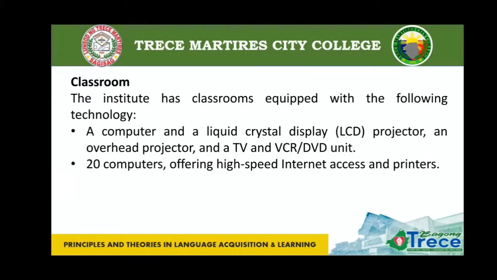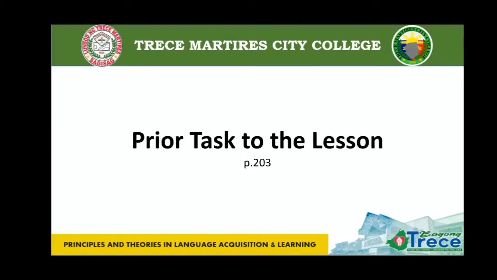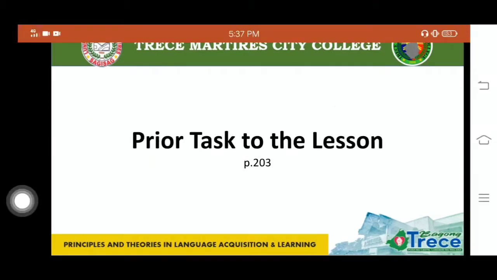The institute has classrooms equipped with the following technology: a computer and a liquid crystal display or LCD projector, an overhead projector, and a TV and VCR DVD unit. Then there are 20 computers offering high-speed internet access and printers. So next, I am going to discuss the three prior tasks to the lesson.